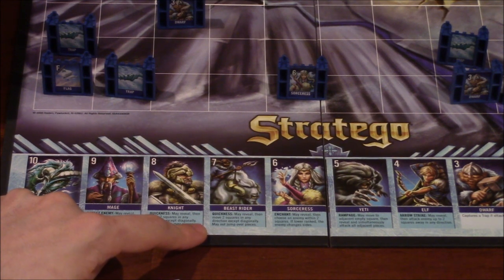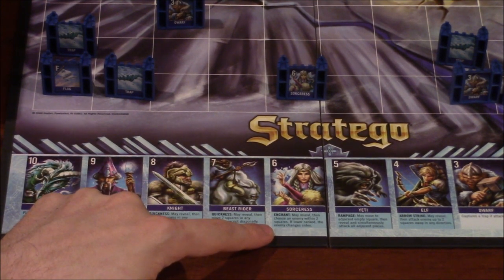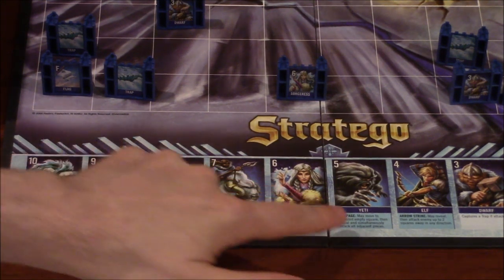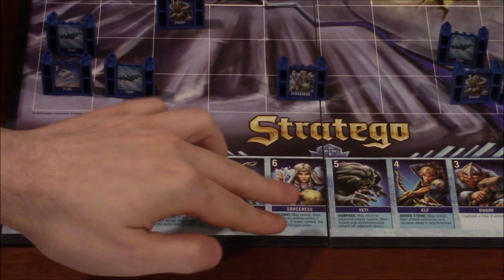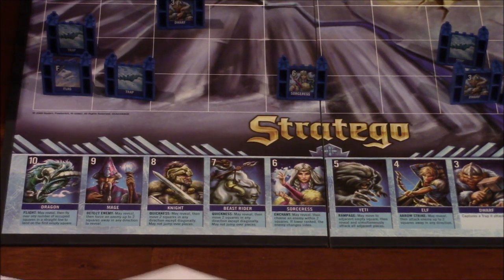The Beast Rider is quickness as well. May reveal, then move two squares in any direction, except diagonally, may not jump over pieces. The Sorceress Enchant may reveal, then choose an enemy within two squares. If lower ranked, the enemy changes sides. So that means I can enchant a 5-4-3-2 or a Slayer. I believe the Slayer. And it flips over to my side, and then I use it for the rest of the game. You cannot enchant it back.